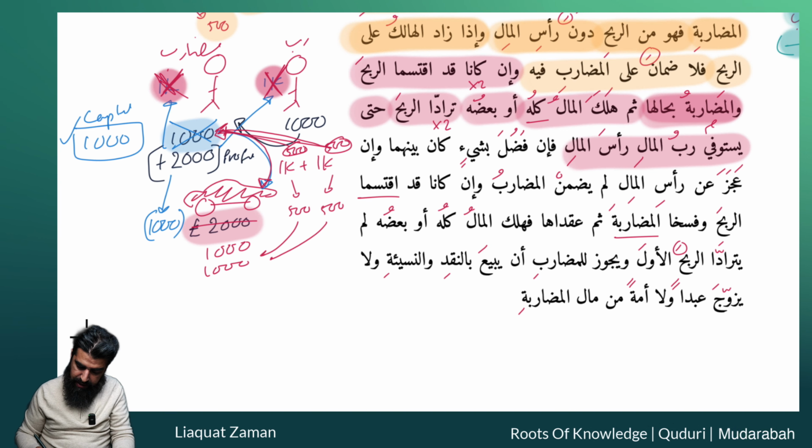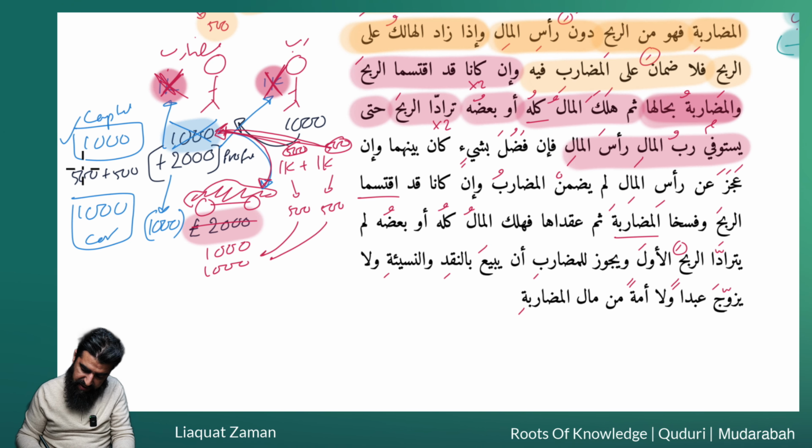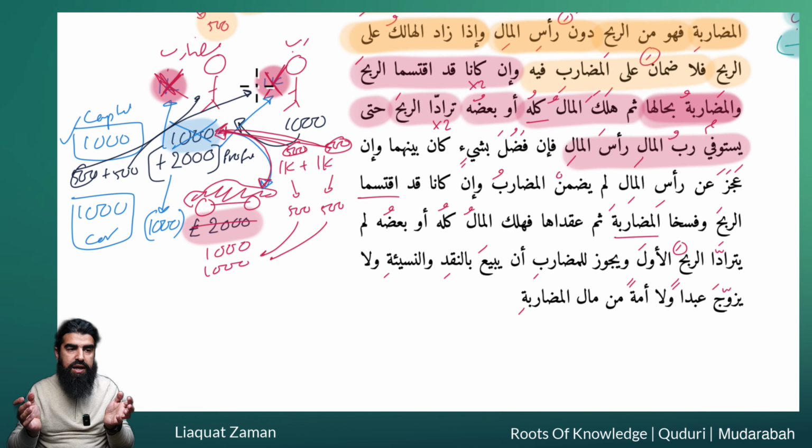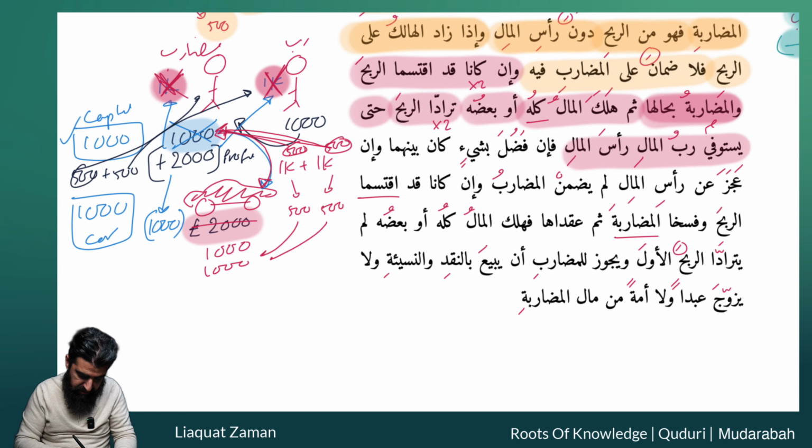Okay, that's done. Fine. And how much is left now? What's left is 500, 500, because 1,000 was used, because altogether we have 3,000. So 1,000 is used on the car, and now we have 500 plus 500. So now we can give that 500 back to this guy, and 500 back to that guy. Does that make sense? So basically, whatever damages are incurred, you put the profit back in, you pay off all the damages, you top up the Rabbul Mal again, and then whatever's left, if there's anything left, you distribute it. And that's what he's saying over here: فَإِن فَضُلَ بِشَيْءٍ, if anything is left, كَانَ بَيْنَهُمَا, then that is distributed back to them.